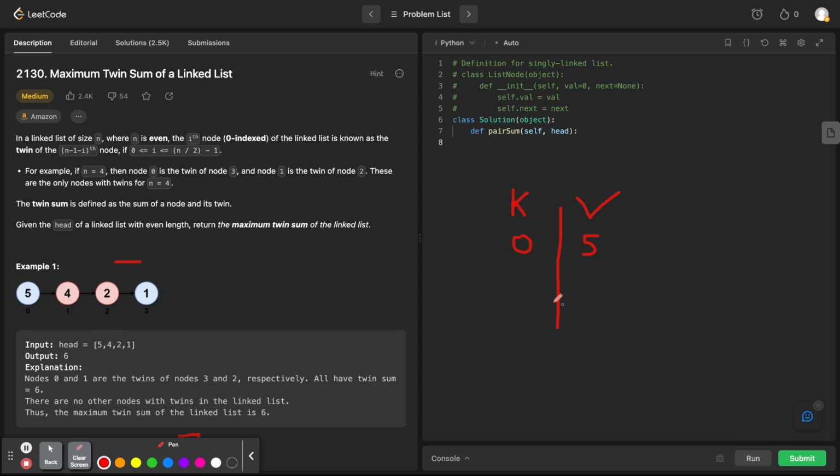And as you can see, we can go through the list. So if we're looking at the first index, that matches with 4. Second index matches with 2. And third index matches with 1. So once we have this in the hash map, we only have to iterate through, well, we can go through the key, find out what the key is.